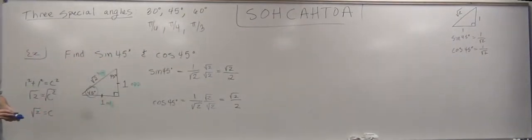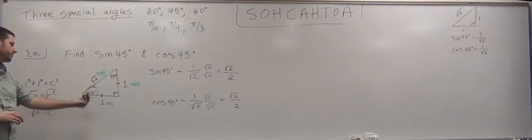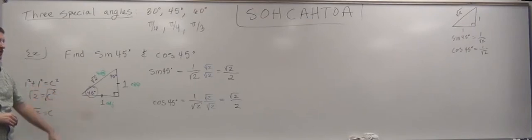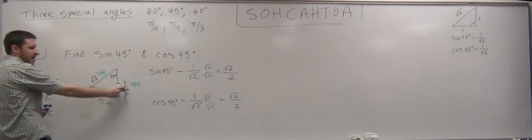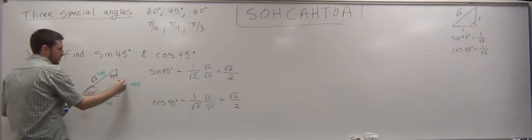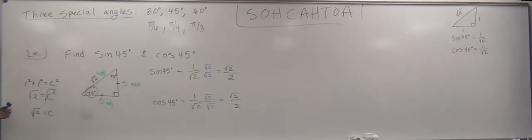What happens, do you think, if I change this 1 to, I don't know, 5? What if I would have picked 5 for this side length to begin with? Does that change anything? What's this side length become? 5. What do you think this becomes? It's going to be 5 root 2. You could check. You'd have to do 5 squared plus 5 squared equals c squared. 25 plus 25, 50 equals c squared. Square root. But you can pull out a 25, you can simplify this to 5 root 2.